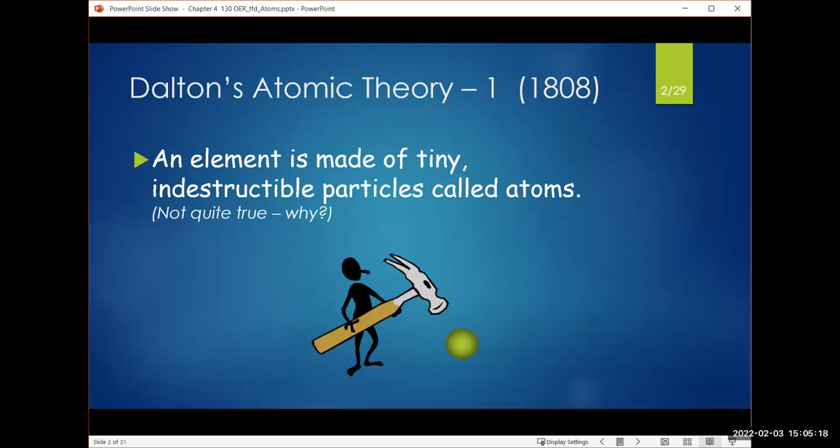Now keep in mind the time scale of what we're talking about. We start off about 1800, right? Beginning with 1808, a scientist by the name of Dalton comes along. He has an atomic theory. He proposes that an element, based on what we knew about elements at that time, obviously we did not have the full 118, but of the elements known at the time, was made up of tiny, indestructible particles, which are called atoms. Now, the concept of the atom is really not a new concept. The Greeks talked about the atom way back when. Anyway, Dalton borrowed a little bit from them and said that they are indestructible particles. Well, that's not quite true because we've learned that the particles themselves can be broken down even further into subatomic particles, okay?